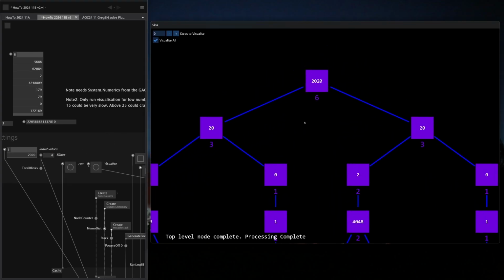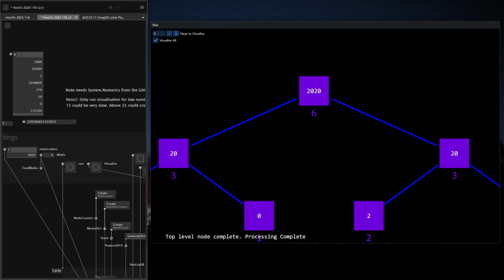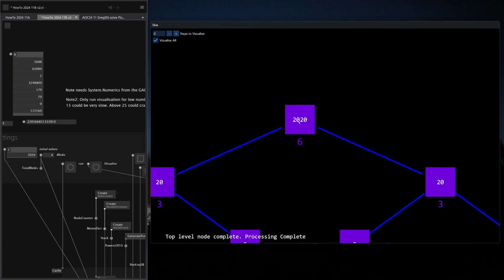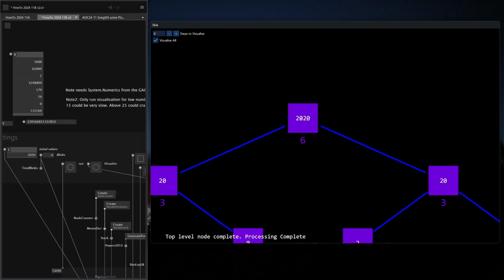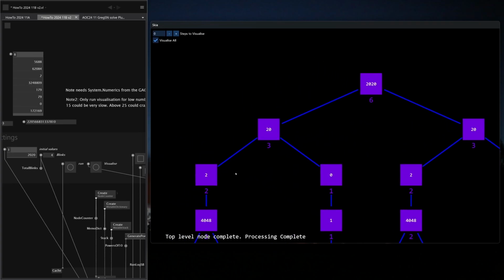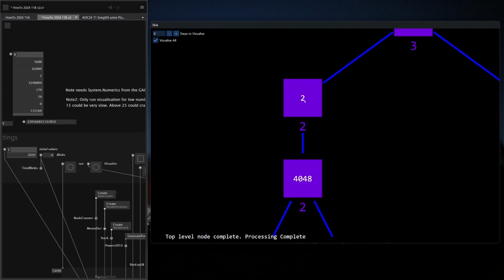So if you started with the number 2020, you follow one of three rules when you process it. The first rule is that if it's a 0, it turns into a 1. And we see that here, there's a 0 that turns into a 1 on the next blink. The second rule, and you follow these rules in order. The second rule, if it's not a 0, then the next rule you look at is, does it have an even number of digits? In this case, it has 4 digits, in which case you split it into two numbers. So 2020 splits into 20 and 20. The last one you look at is if neither of those first two rules apply, which is what's happening here, you take the number and multiply it by 2024. So 2 times 2024 is 4048.